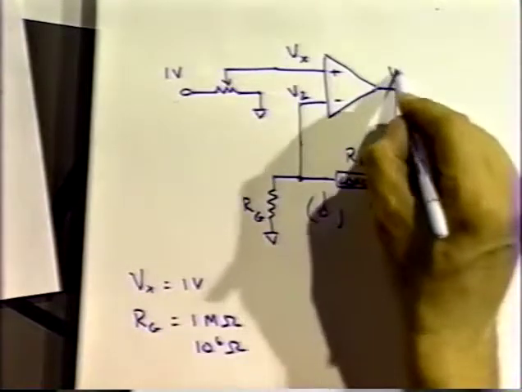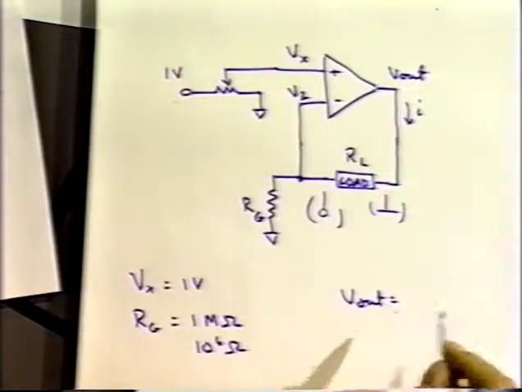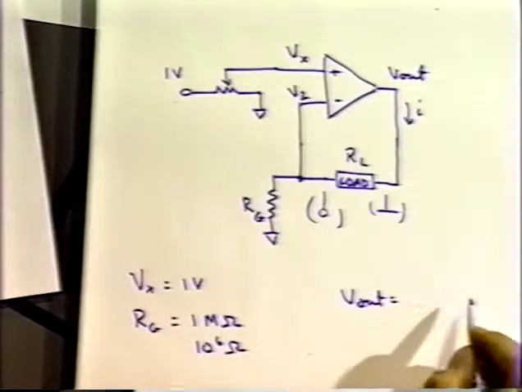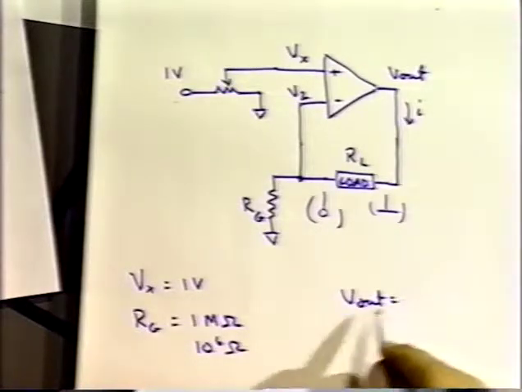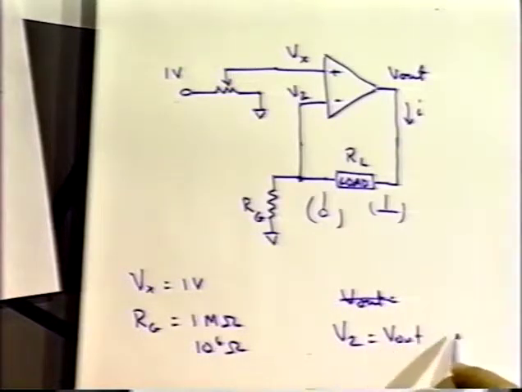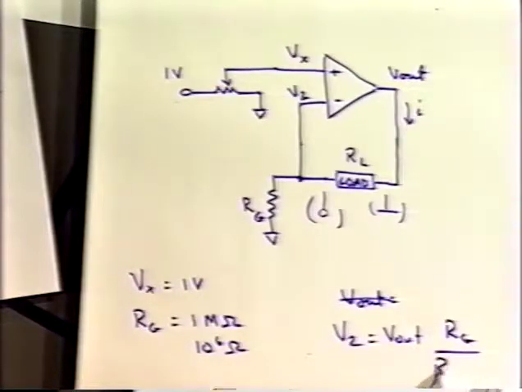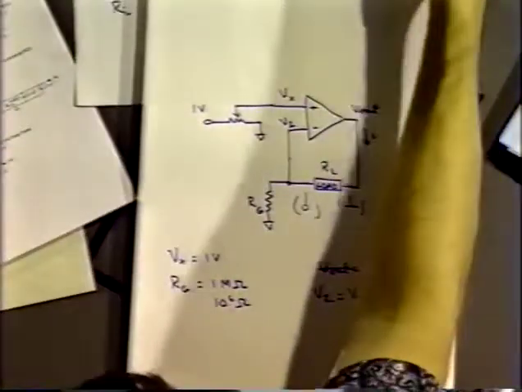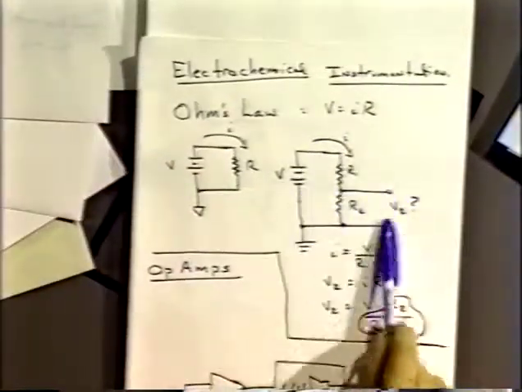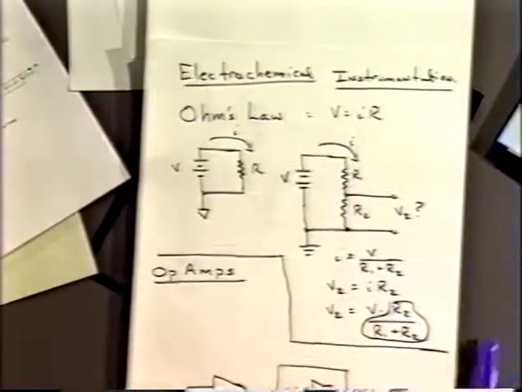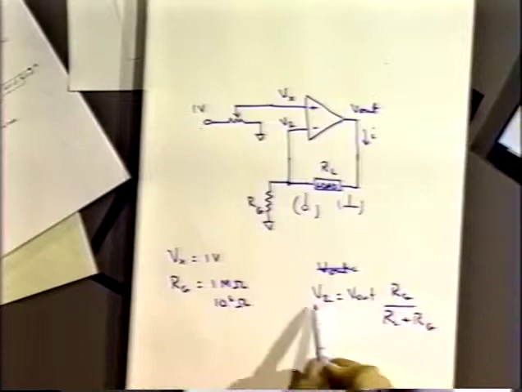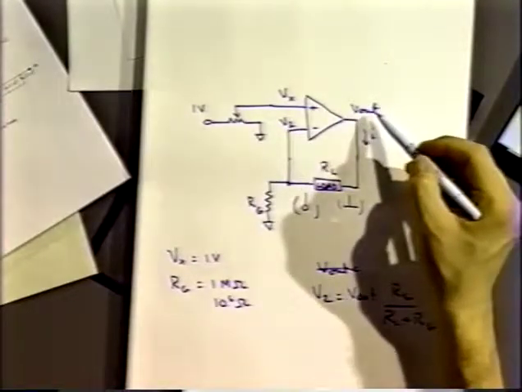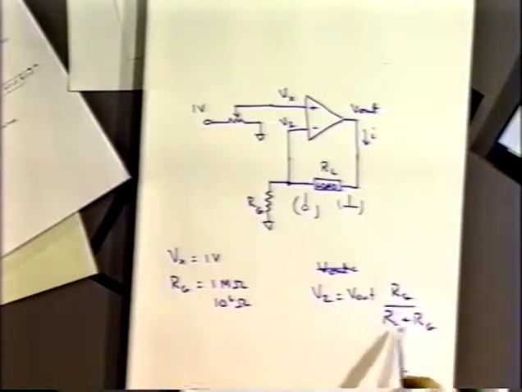So essentially we can think of V out here is going to be equal to V2 is going to be equal to V out times Rg over RL plus Rg. And this is simply a voltage divider. We can go back and I can show you that. Remember here, this is all we've got in the system. So same idea. So V2, the voltage at point 2 is going to be V out. Whatever V out is, we don't have that decided yet. But V out times Rg over RL plus Rg.